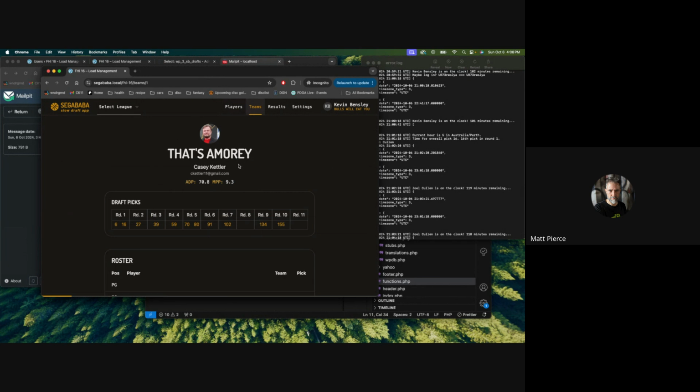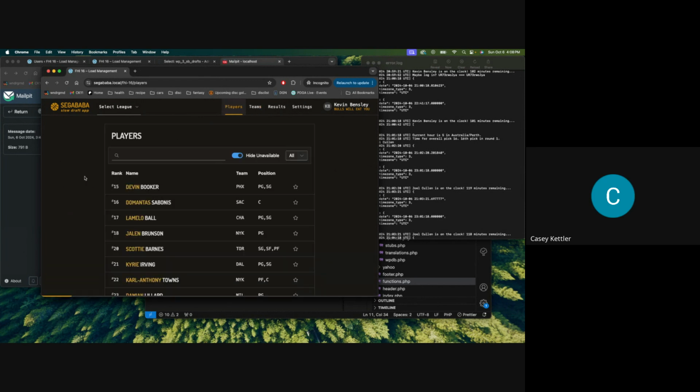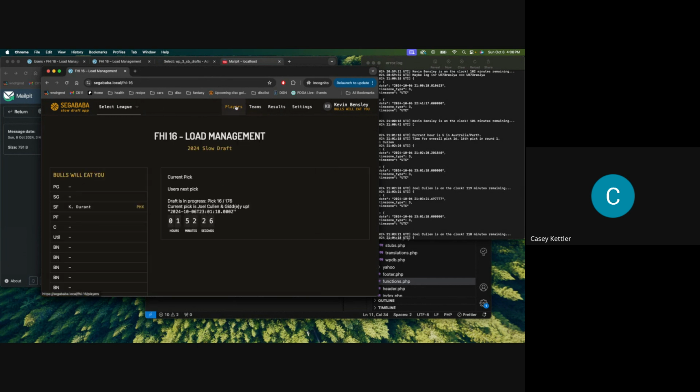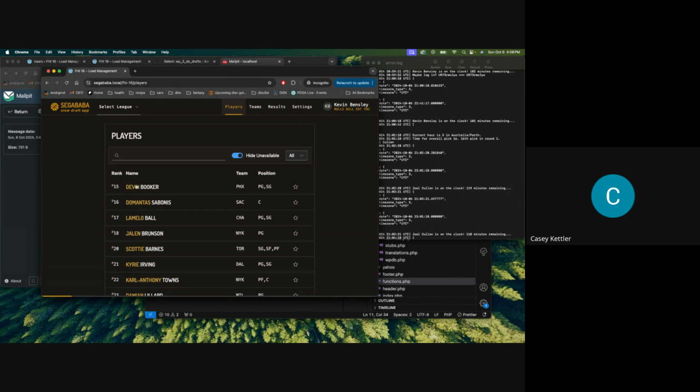But the thing is, if you space out or if you fall down a well, what happens when your 2 hours runs out? Yeah, so we're using the player rankings from Yahoo. If Kevin doesn't get to making his pick in 1 hour and 52 minutes, he would be assigned Devin Booker as his automatic pick, so the highest remaining player. Yeah.